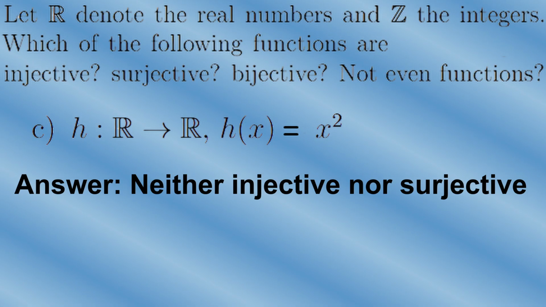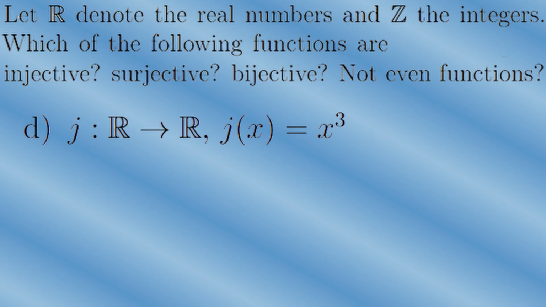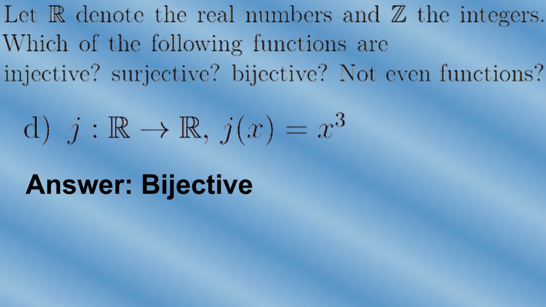And it's not surjective because it doesn't cover all of the real numbers. For instance, -2 is never mapped to from this function because it's negative. Any negative real number will not be hit. Okay, the next one, j from R to R, j of x equals x cubed. This one is bijective because the power of x is odd. So we get the full range. Everything's hit exactly once. Nothing is missed, because -1 cubed is still -1.